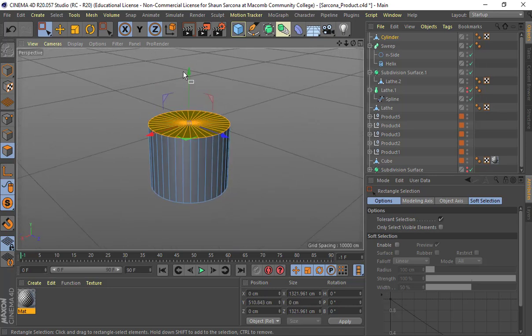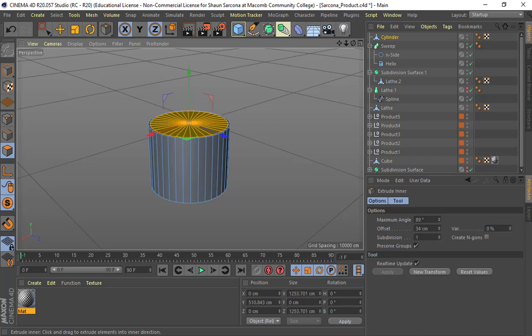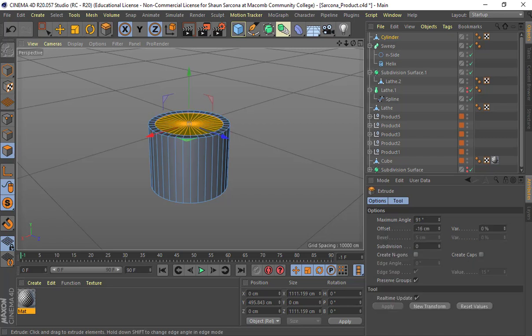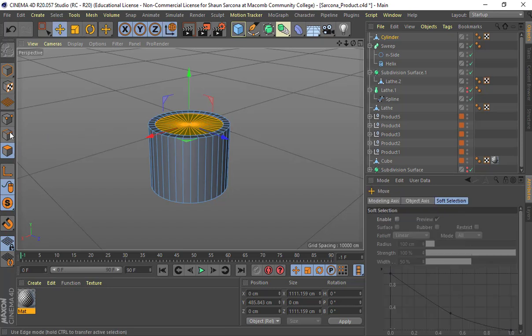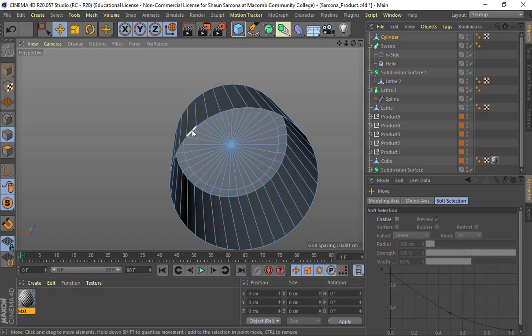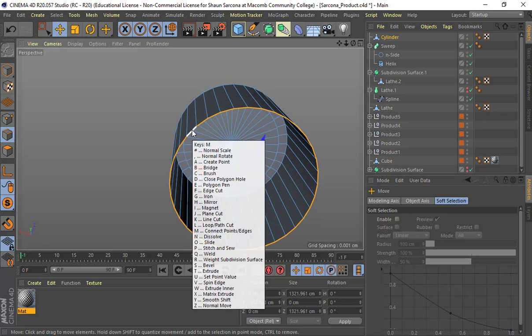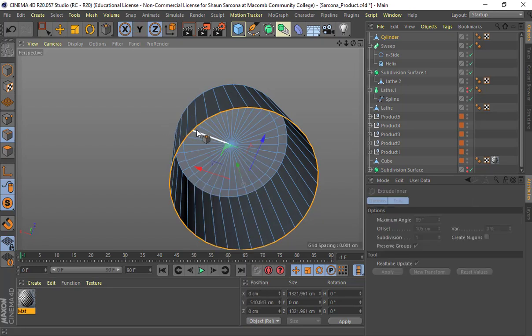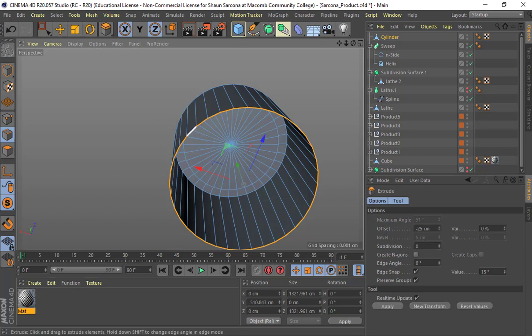Good. MW, maybe scale this down some. Let's do a little bevel here, push that in. There we go. Or not a bevel, but extrude. And let's do the same thing on this side here. I'll grab this, MW, scale it. Nope. Regular extrude, there we go. And then scale it.